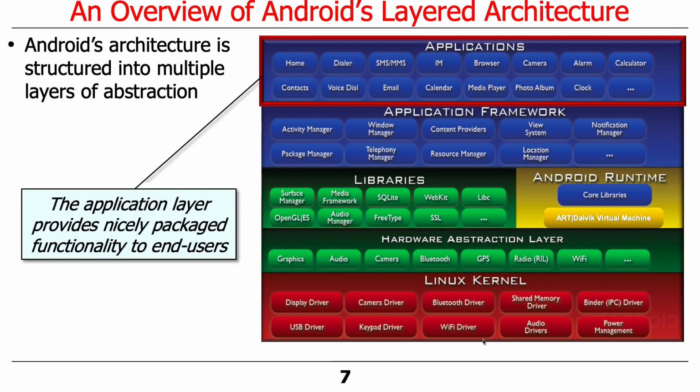And then finally, on top of all this are all the applications or the apps that we know and love and use every day. So these would include things like, obviously, browsers, calendars, email, instant messaging, SMS, MMS, et cetera, contacts. That's really what you interact with. But the apps all rest upon these frameworks, which in turn represent and rest upon the Android runtime and these native libraries in C and C++, which in turn use the hardware abstraction services, which in turn use a Linux kernel. So you can see the layering and the dependencies, and the whole idea here is to try to abstract away from things and provide a nicely structured hierarchy of capabilities.